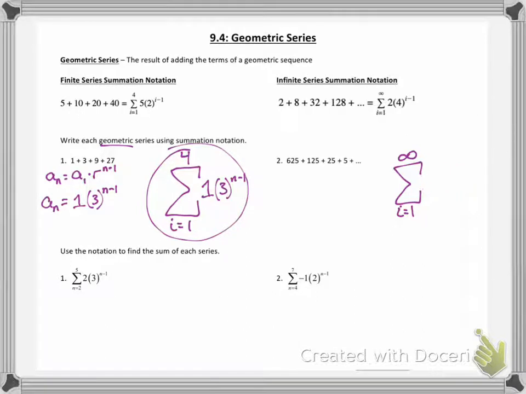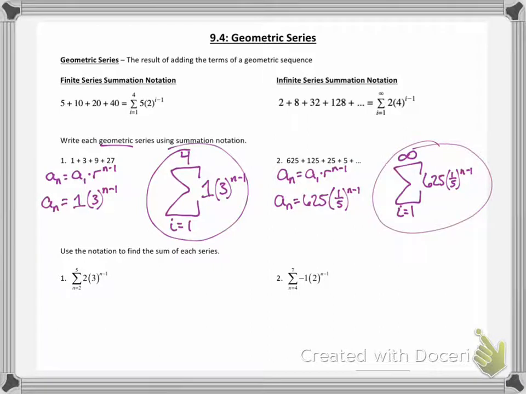The big question is, what's the rule? So again, geometric, we have our format. We need the first term, and we need the common ratio. So the first term is 625. The ratio, to get from one term to the next, you divide by 5. To show division by 5, that's the same as the fraction 1/5. And there we have our rule. It'd be 625 times 1/5 to the n minus 1. And there is your notation.